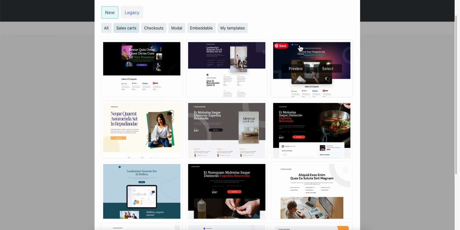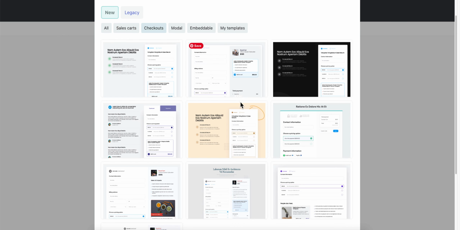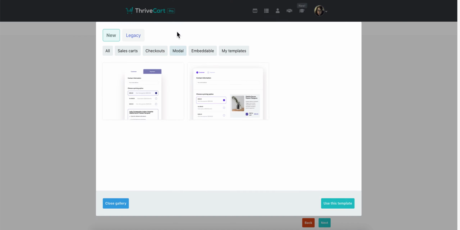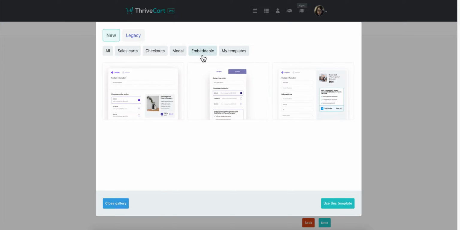I'm going to see if we can actually just do one of the... actually, I'm just going to do a checkout now because it's a little bit quicker. You kind of get the idea of the drag and drop editor. So I'm just going to make it as easy as possible because I'm taking up quite a bit of your time. I don't want to take up too much more.